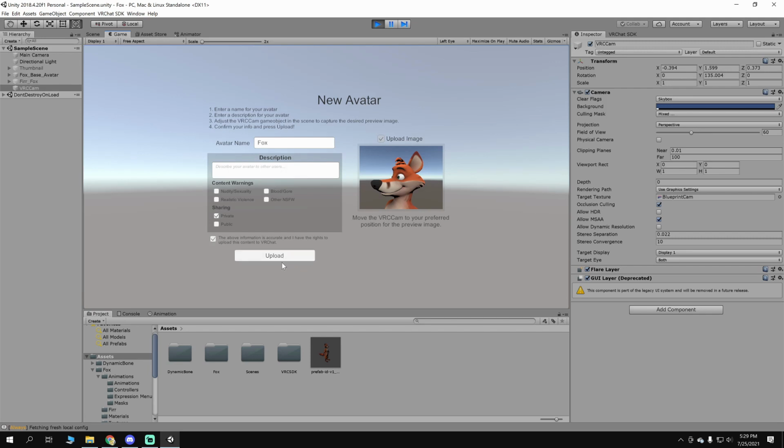Once you click that, upload it, and it should be available on your VRChat account. When you click the upload button, it's going to take another while to upload and send the file off. Just sit around and give that a few minutes, and then it should show you a pop-up window that it's finished uploading. From there, you can log into the game and enjoy your new avatar.